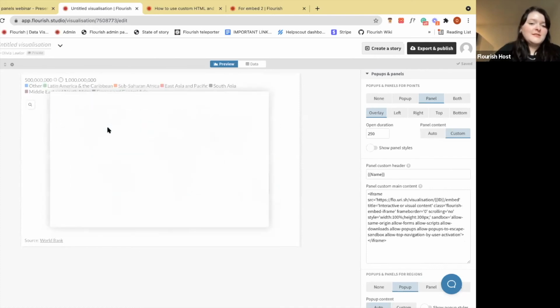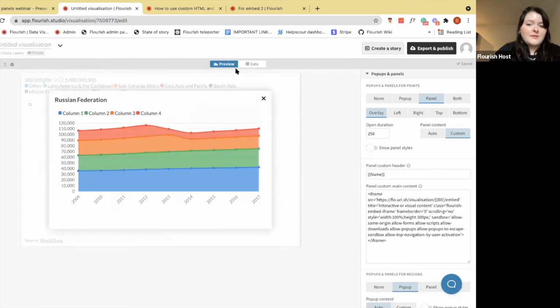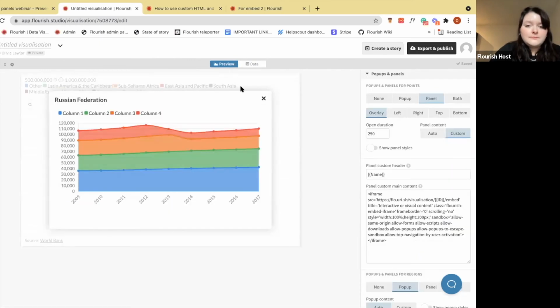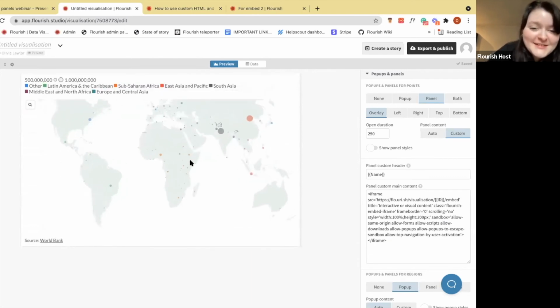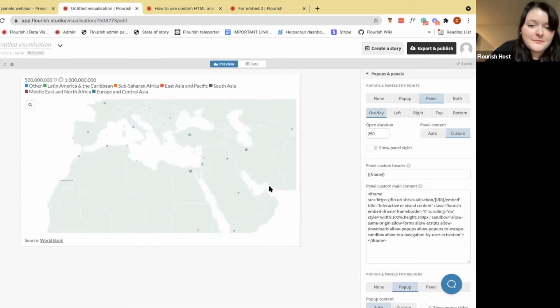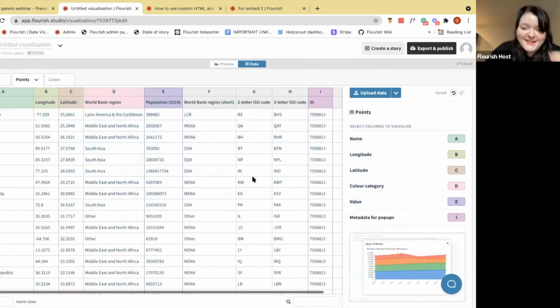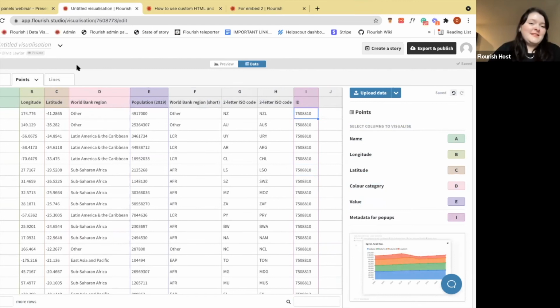Let's try and find it in a different one. Maybe up in here. Is this going to show the other one? Doesn't seem I'm having much luck trying to find the other version. What other one is it in? I really did choose the wrong kind of template for this one. But I feel like you guys might get the idea. You can bring in different visualizations in that way.